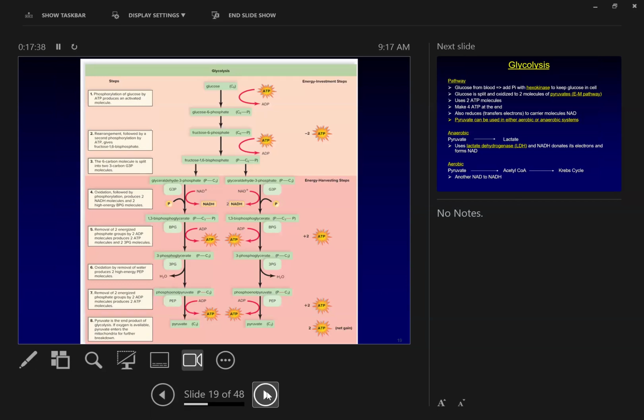Here is the same thing, but this is from your textbook. It shows the same kinds of things, including where the ATP goes in. I like that it had this nice explanation of what is happening at each step on the left. Again, glucose goes in, PFK regulates us at fructose 1,6, and then downstream we make 2 NADH molecules, and we make 4 ATP. So we either net 2 or we net 3.